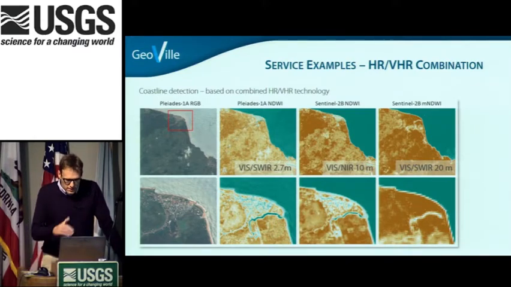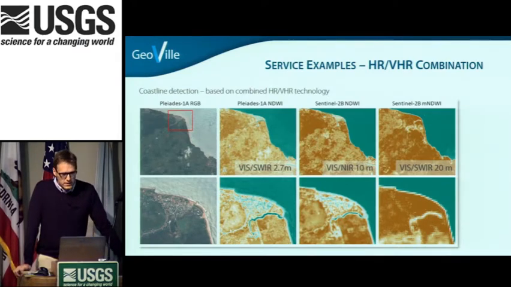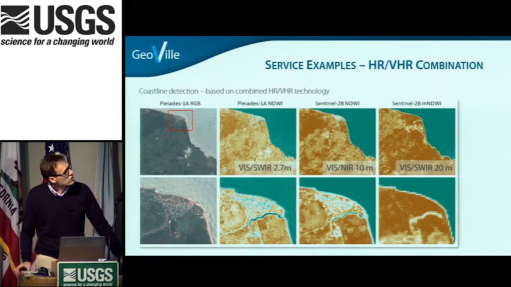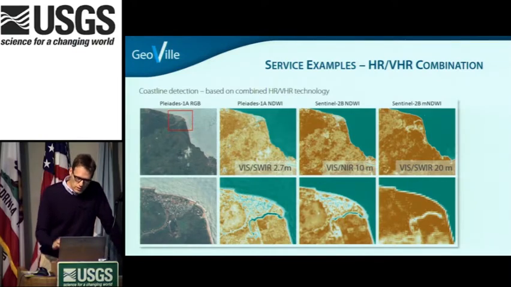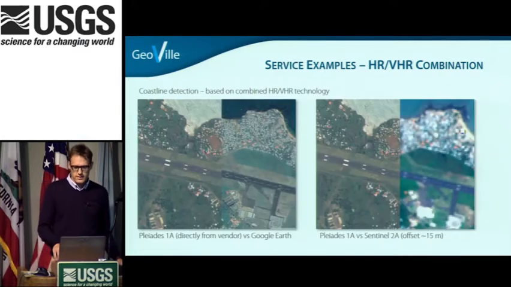What you can also see is that in Sentinel-2B there is information which better helps to make this distinction, and it will become more problematic here than for the Pleiades imagery. But as I said, if I do the combined image analysis, then I can first see where the land-ocean interface will approximately be, and then use the Pleiades imagery for the detailed analysis.